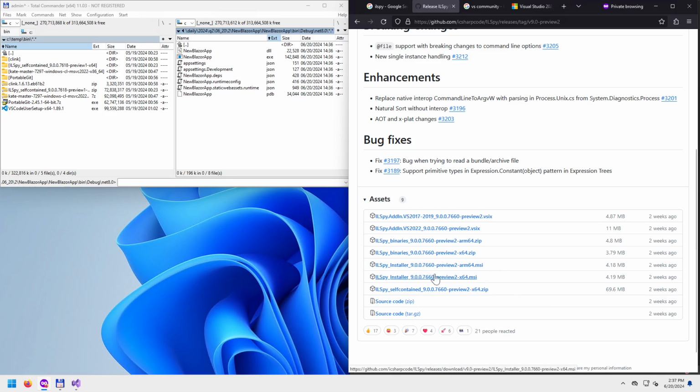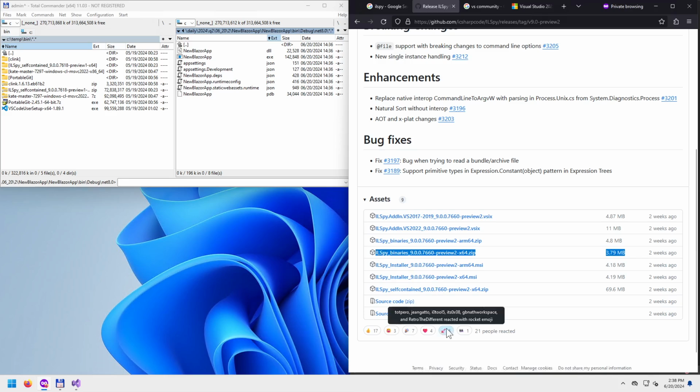Okay, let's see. So there's an installer MSI. No, not this one. There's binaries with 3 megabytes, and then there's self-contained 69 megabytes. So this one probably also contains the .NET Framework DLLs, and this one probably does not. So I'm not exactly sure how I would make this one work.